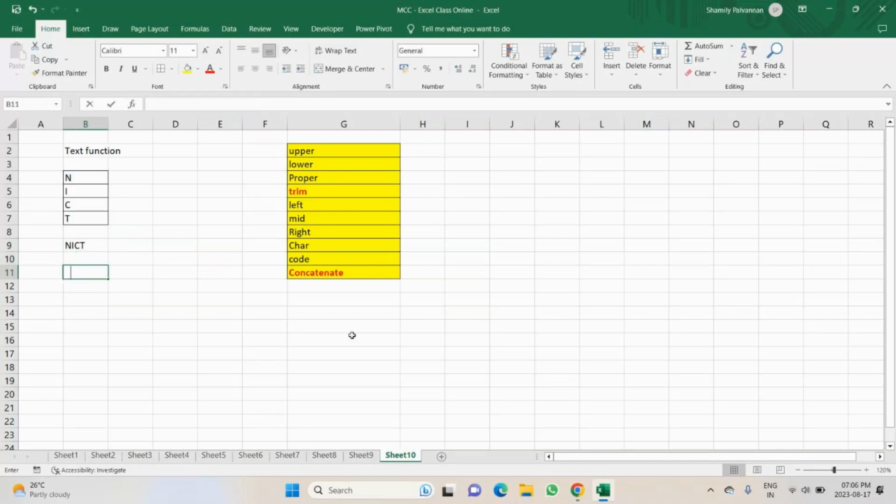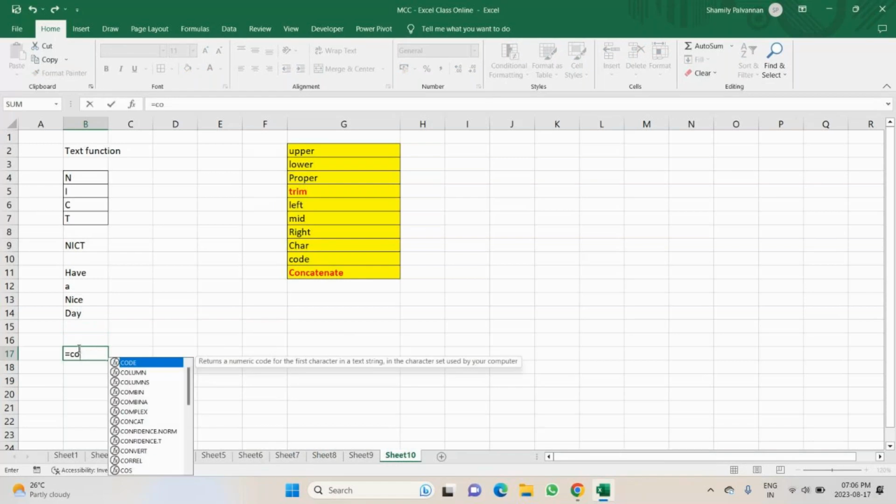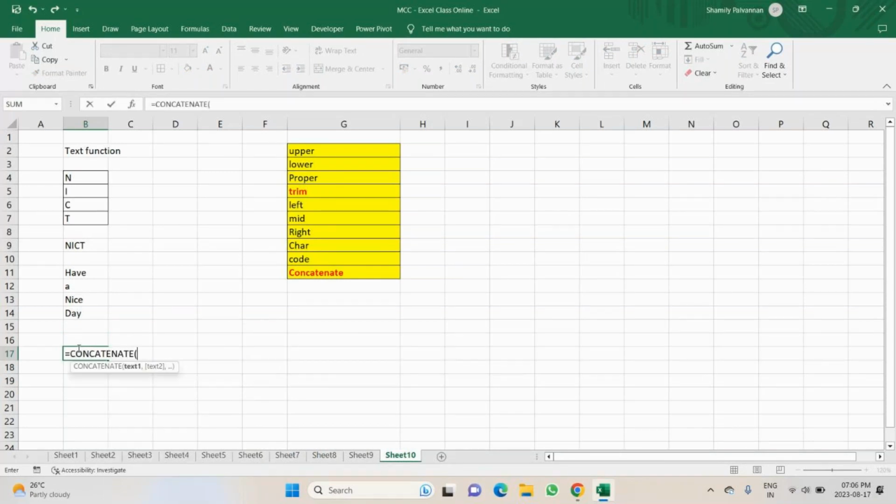Same thing. Let me type another text. So I have a sentence here: Have a nice day. So these are the four words which I have to put together. Same thing I'm doing here: equals concatenate, text one is have, comma, a, comma, nice, comma, day, close the bracket, enter.